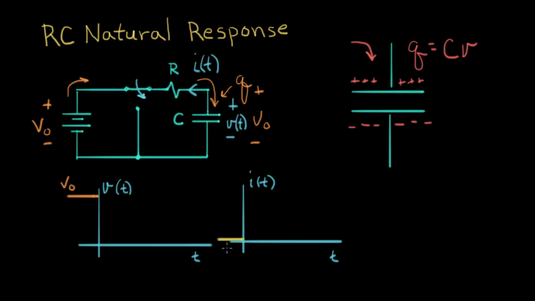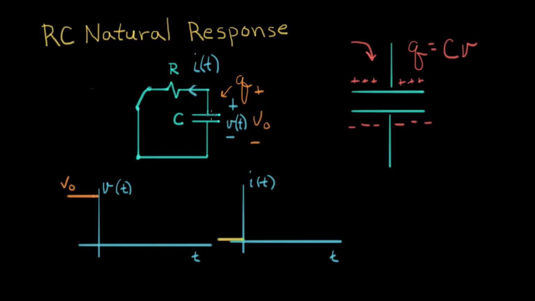So now we're ready to throw the switch. Let me do that. We'll erase this and then put the switch in this position here. Now let me clean this up. I'm going to erase the battery here. The battery's done its job for us, which was to initially put some charge on our capacitor, so we don't need this anymore. So here's our simplified circuit.